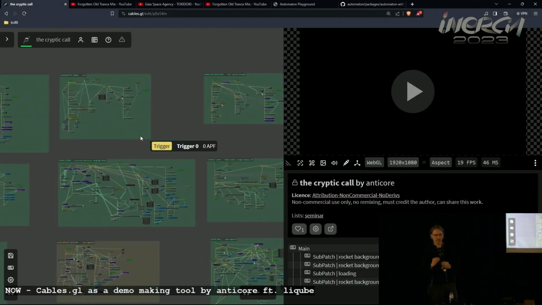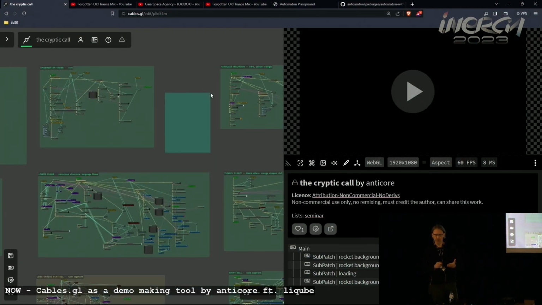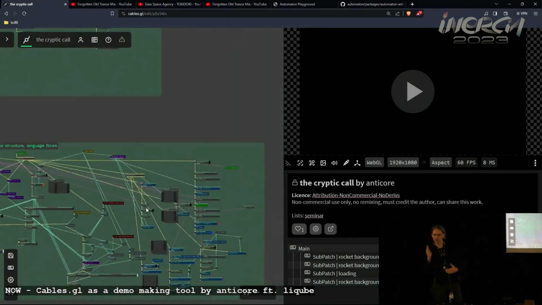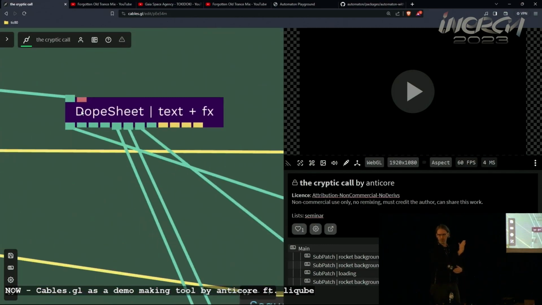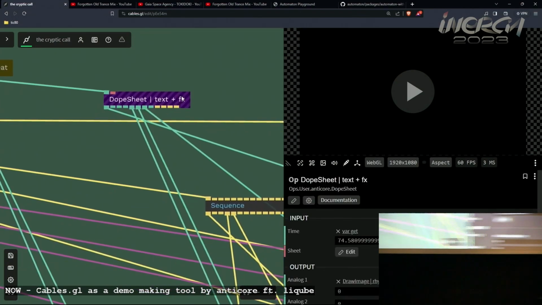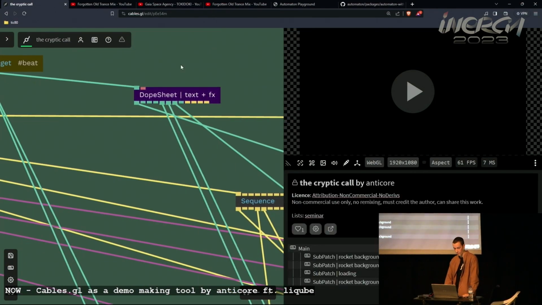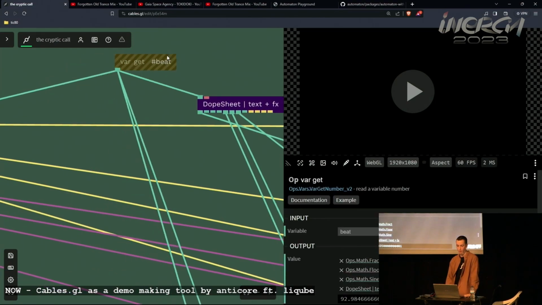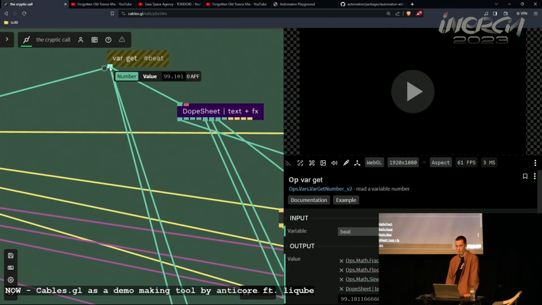But if you want it to be more like an easing function, like on the phone when you swipe left, it doesn't go linearly, it goes like, whoop. This is an easing function. So we had different easing functions that we could use to transition any value to any value, creating some sort of pseudo interpolation, and do that for each value on each output individually in a different way. Basically, it's this custom op here. You can create any number of them in your patch. You pass it a time value. Here we have this variable that contains the current beat of the music.